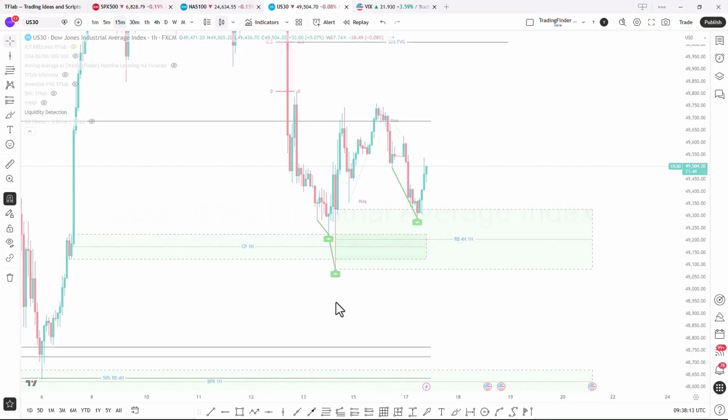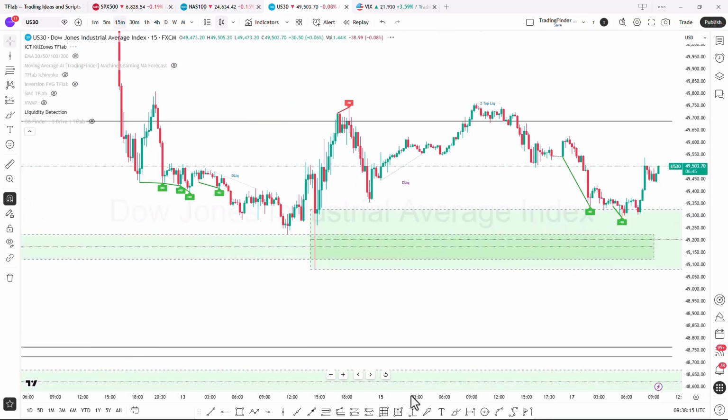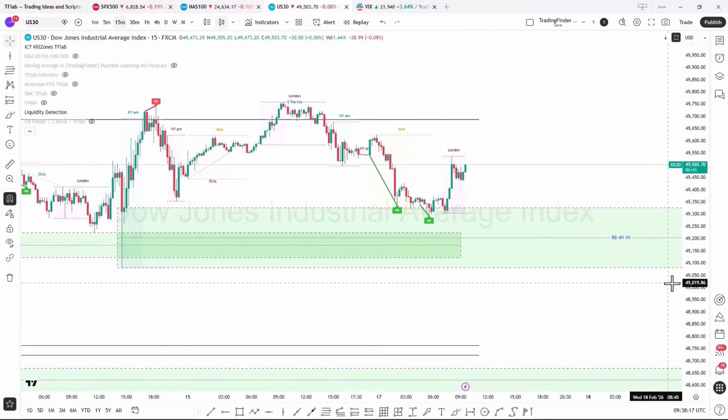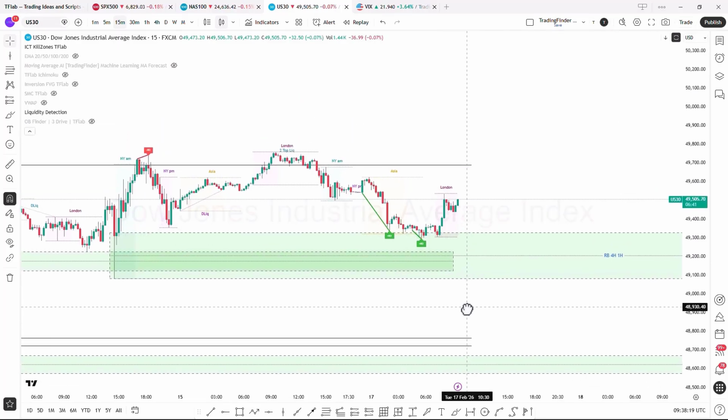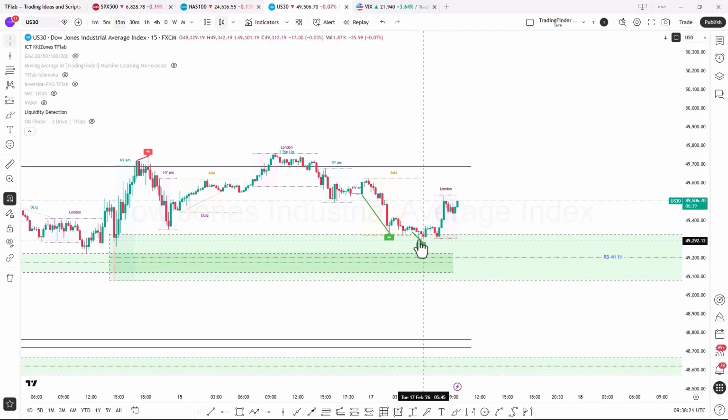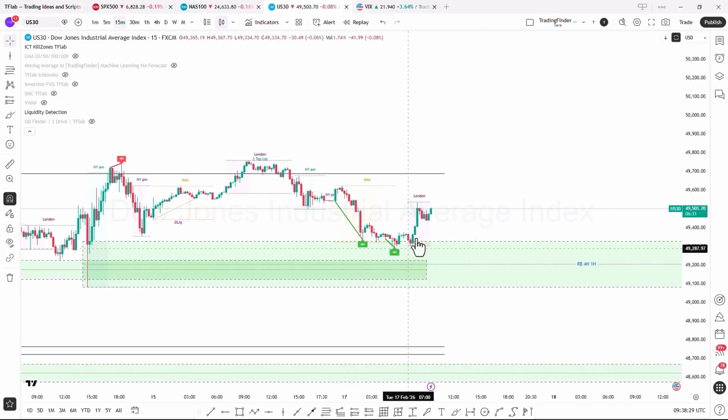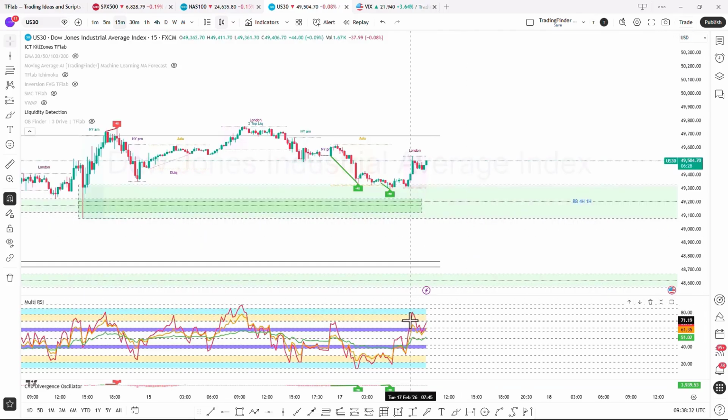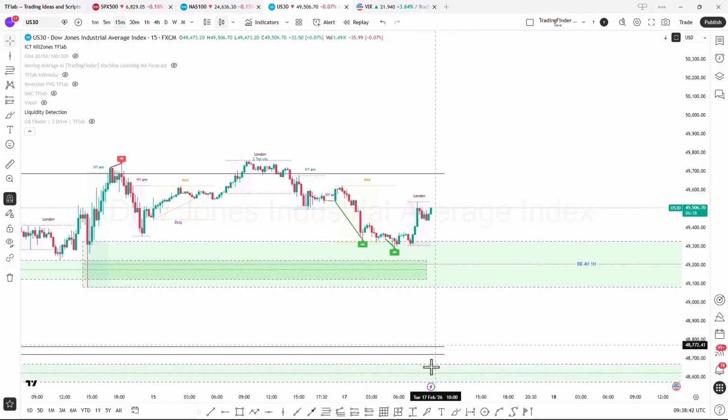With the analysis of the 15-minute time frame for the Dow Jones symbol, we can see the price movement heading downward. It held cash on the sell side, accumulated from the bottom of the Asian session, and ultimately was accompanied by a bullish momentum. By examining the multi-RSI indicator, we can see the price movement entering a high potential zone, which indicates the continuation of the trend.